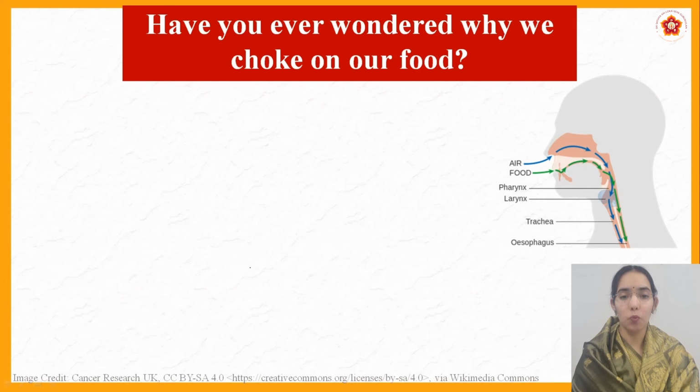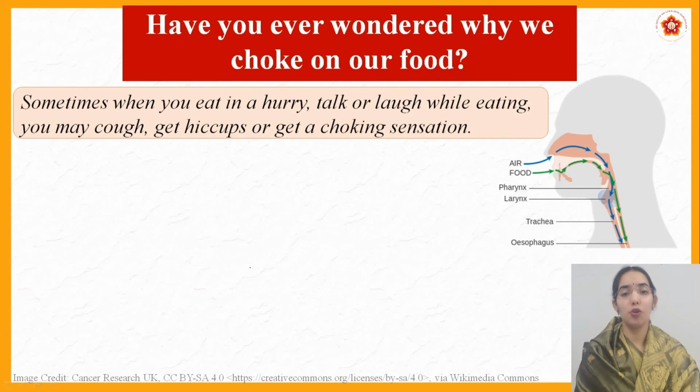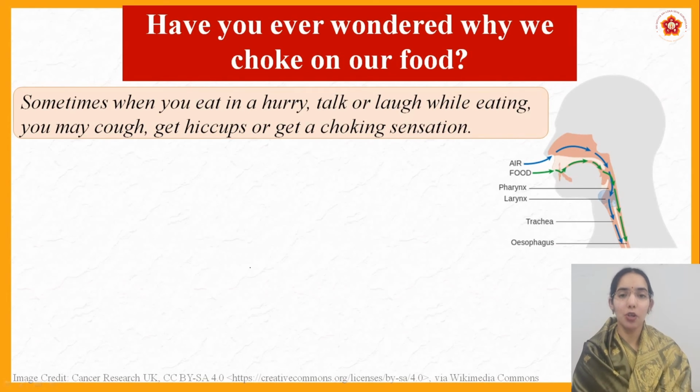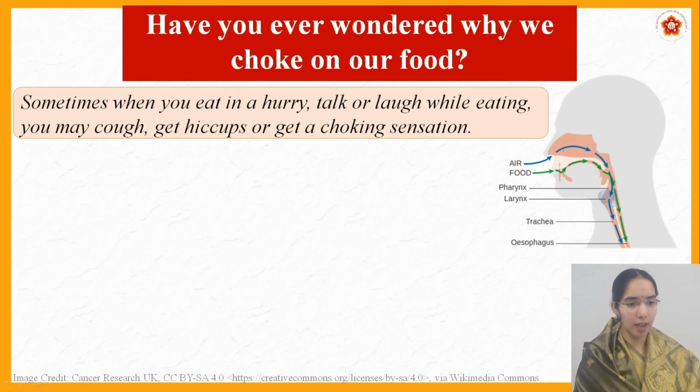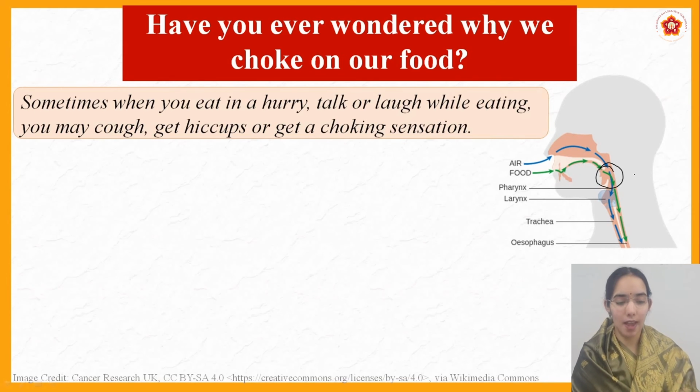Have you ever wondered why we choke on our food? Sometimes when you eat in a hurry, or you are talking or laughing while eating, you may cough, you may get a hiccup, or you might get a choking sensation. Why does that happen? In this diagram over here, you can see that the air, that the nasal cavity and the food cavity, they have reached this common passage over here, right? So the answer to our question also lies over here only.